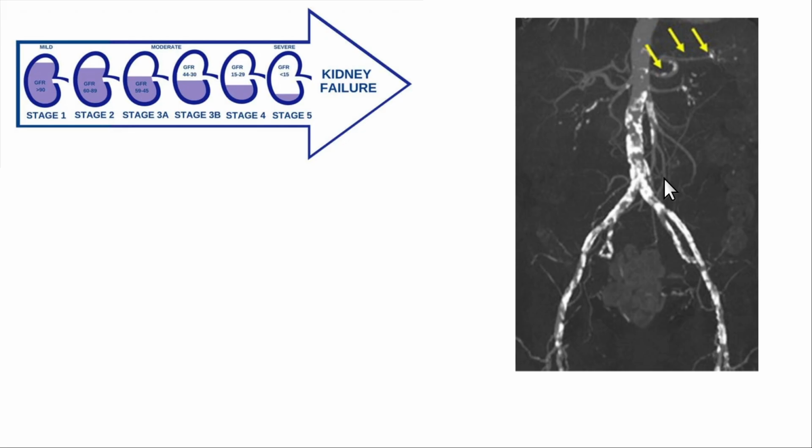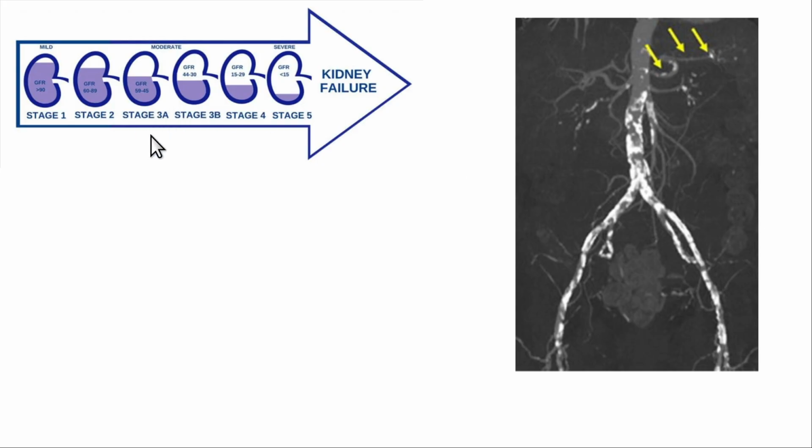Notice there's extensive atherosclerotic calcifications all along the abdominal aorta, as well as the branch arteries coming off: the splenic artery, the renal arteries, superior mesenteric artery, the common iliac artery, external iliac artery, common femoral, etc. There's calcifications everywhere. When I see a CAT scan of the brain, I'll often see the external carotid arteries completely calcified bilaterally. As soon as I see that, I know the patient almost certainly has end-stage kidney failure.